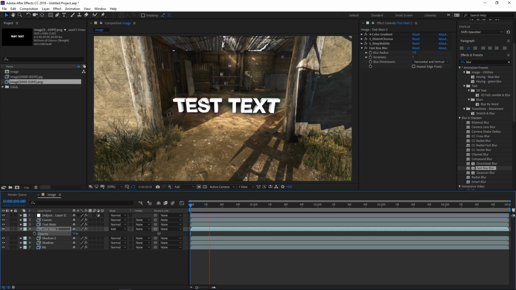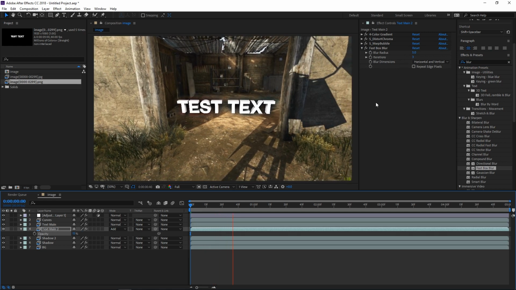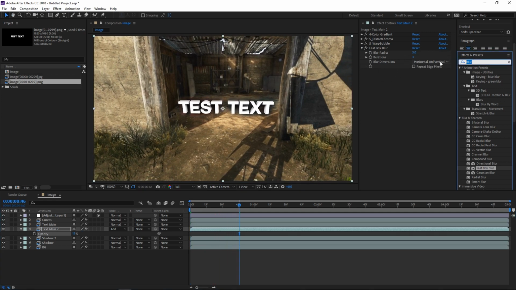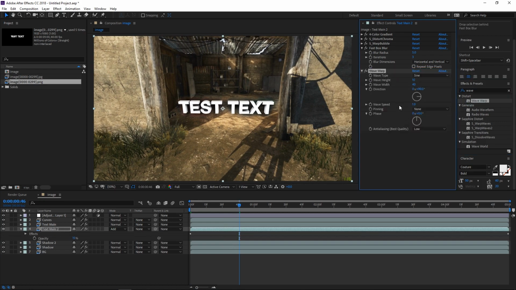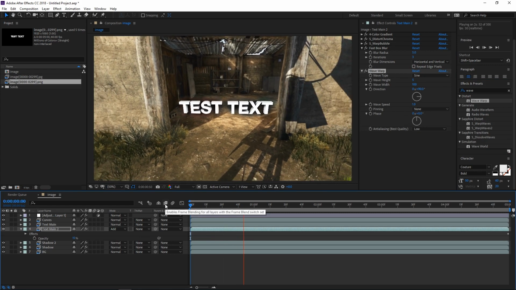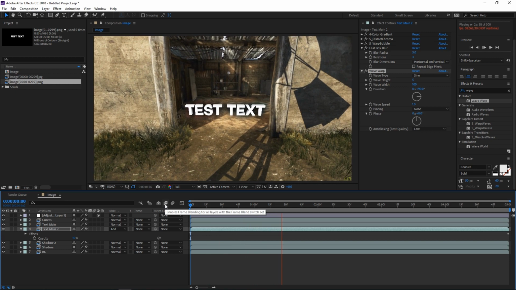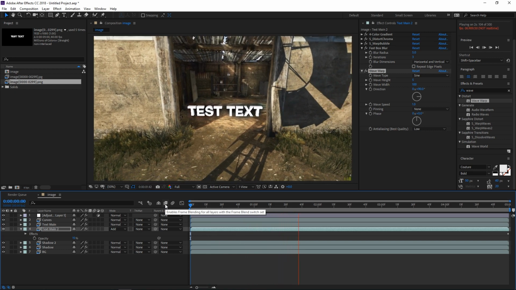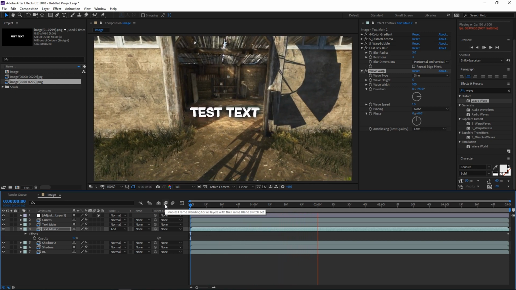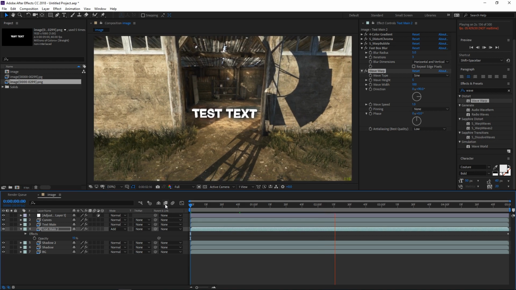You can't really see it moving, so I'm just going to add a little wave warp to it. The height to 5, length to 100. And then we'll see how this looks here at full speed.